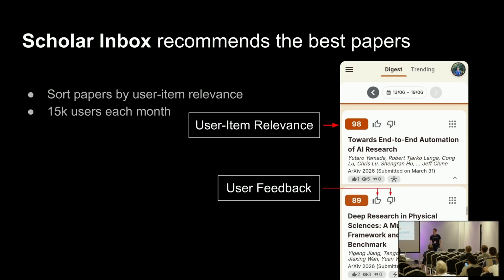So that's the user item relevance. Higher is better, of course. And we incite user feedback with this up-down vote. So keep that in mind. That will be basically the data foundation that I will use later to explain how we train our models. So these up and down votes, that's the essential bit.